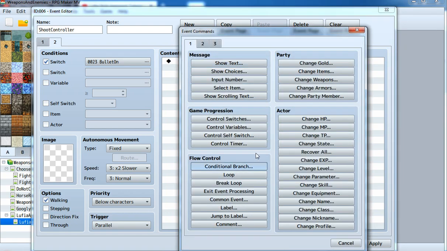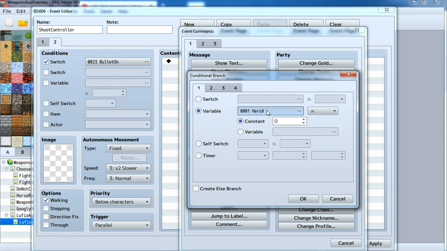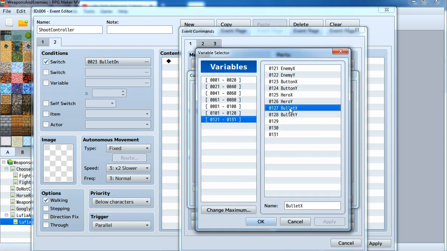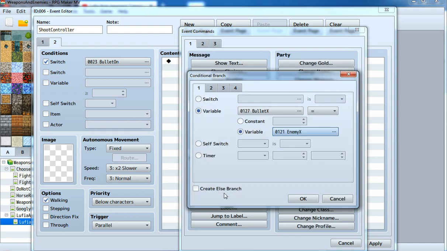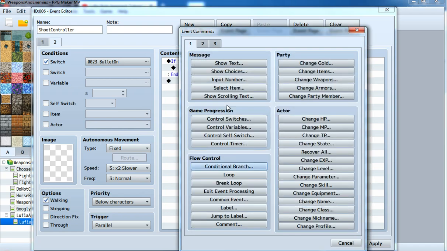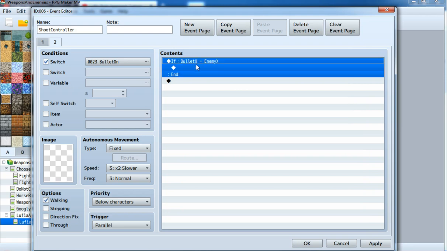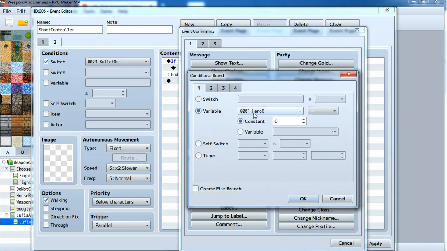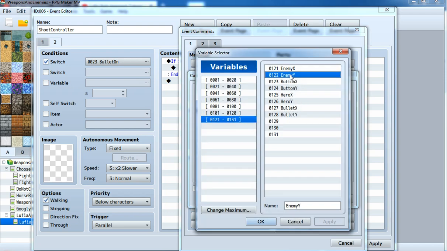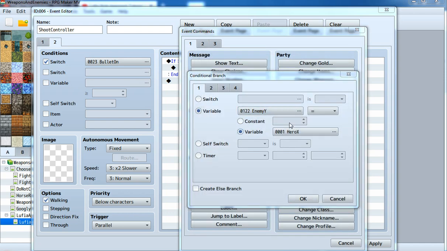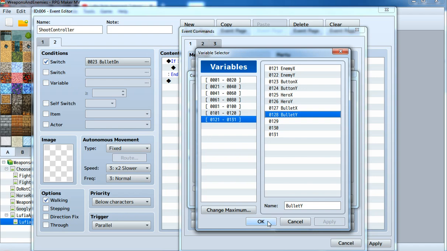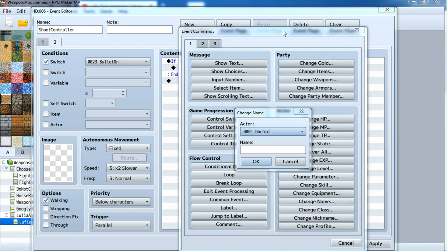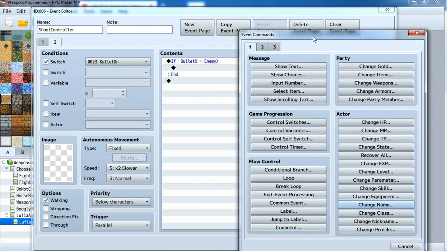as we did before with a button, if a bullet X position is the same as the enemy X position, we don't need an else branch, and again if the enemy Y position is the same as the, or we did it, I think we did it the other way around.